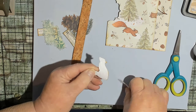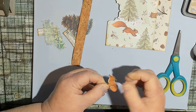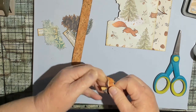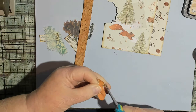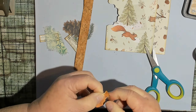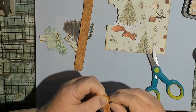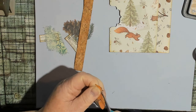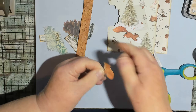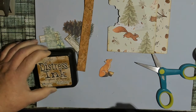So, I clicked on my image that I wanted and used the open with option. And I opened with Paint. There is a Paint 3D in that, but I haven't played with that enough yet, and it's a little bit different, and I just wanted to do this quickly, so I just used Paint, and I went in, and I did a flip horizontally, I think is what I used, which gave me the reversed image, and then I printed that off, and voila, then I could make this appear to be a double-sided little fox, right?